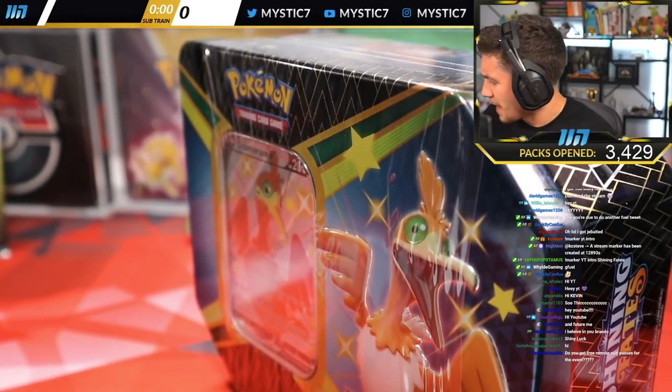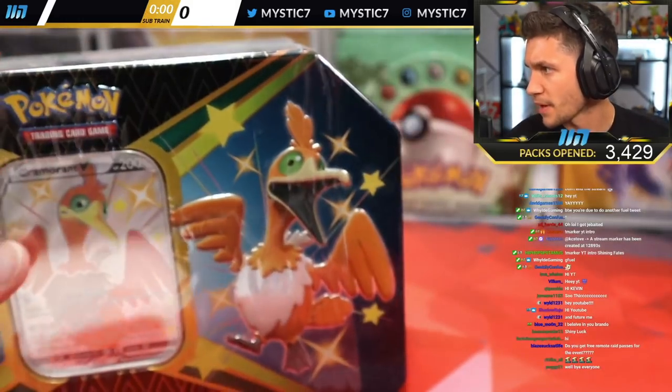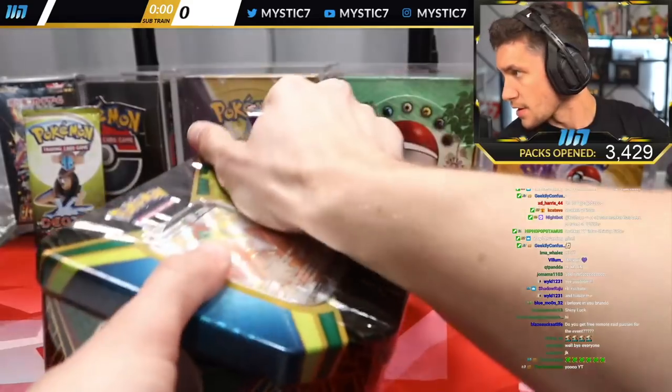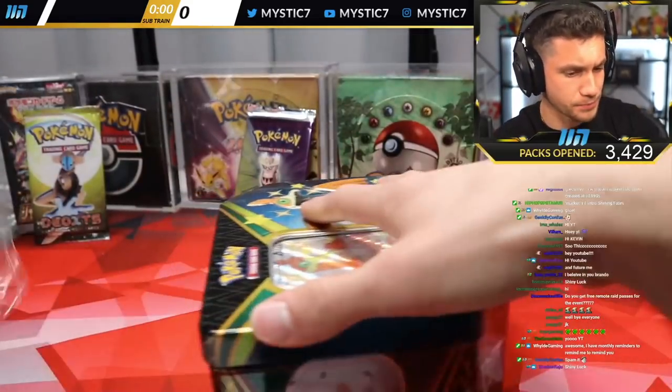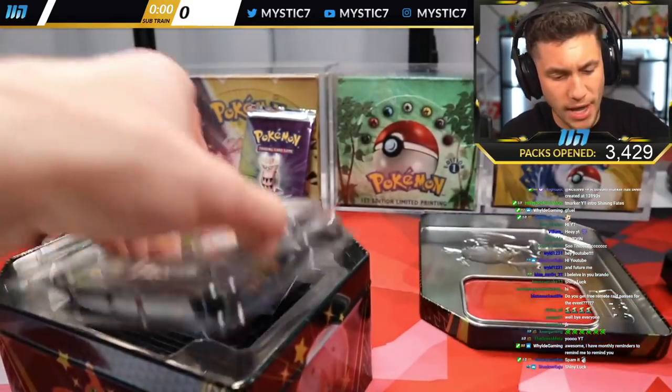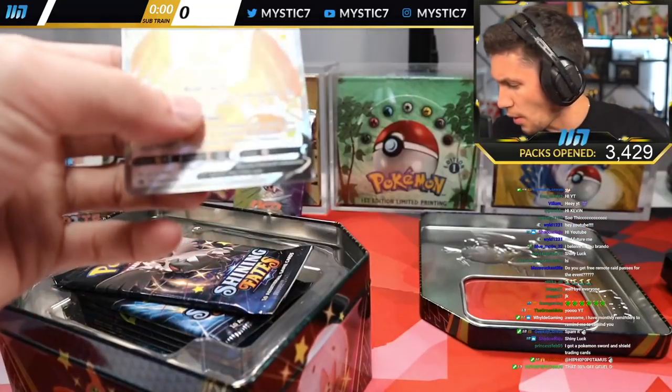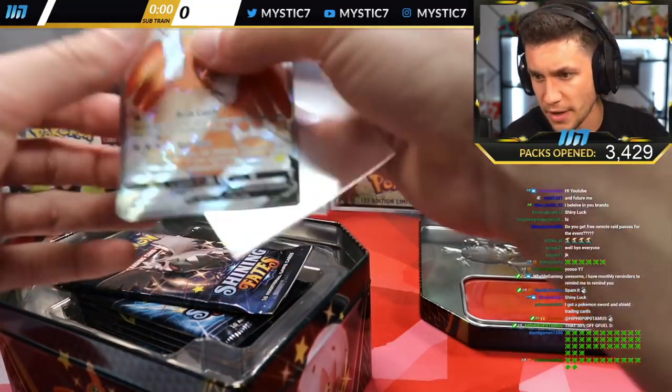For the shine of luck, man. For the shine of luck. Let's do it, bro. Little Cramorant V. I believe, chat. Let's get it. Bust this bad boy open. I believe, ladies and gentlemen, do you? There goes the boy. Cramorant V.